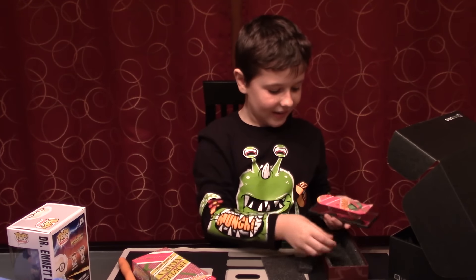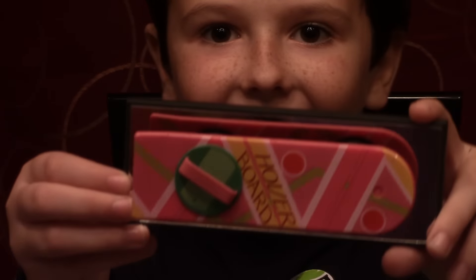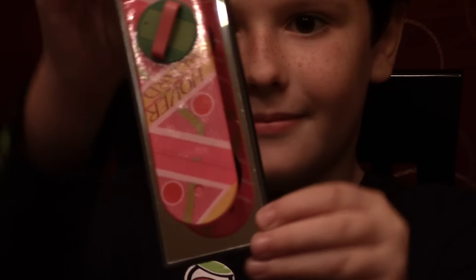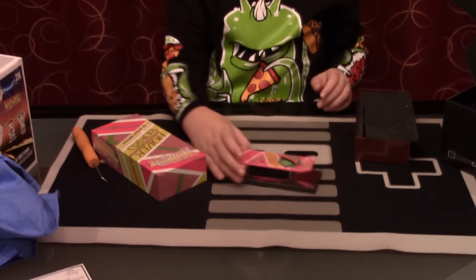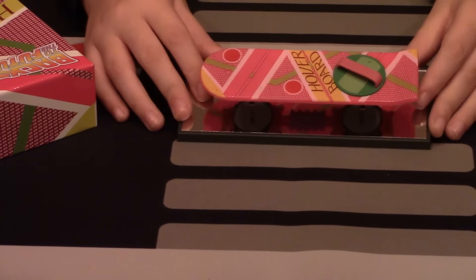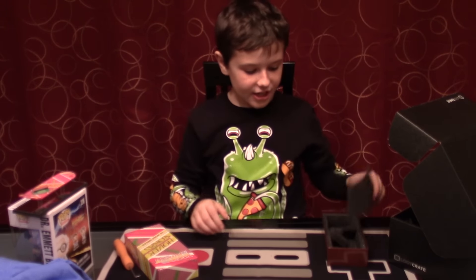Wow, this looks amazing! Now I can fly! Turn it straight up — so it's standing up so you can see from the side. Let's put that on the table. Sideways. That's pretty cool. Wow. Do you remember the hoverboards from the movie? Nope. It's been years since I've watched that movie.